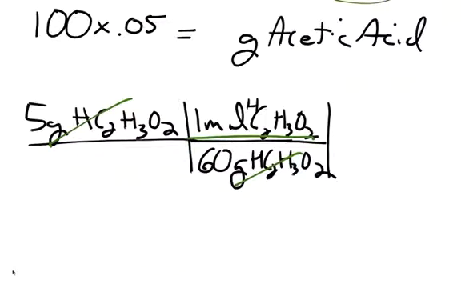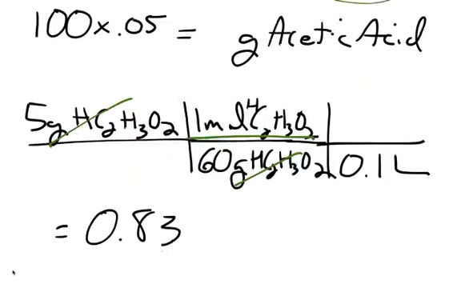So I'm going to put this mole amount over a certain volume. So 100 milliliters is 0.1 liters. If I divide it by 0.1 liters, we can calculate the molarity of a 5% acetic acid solution. And the answer there, when I do the calculation, would be we would have a 0.83 molar solution of acetic acid.